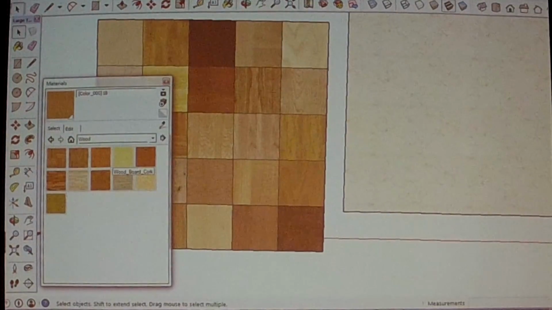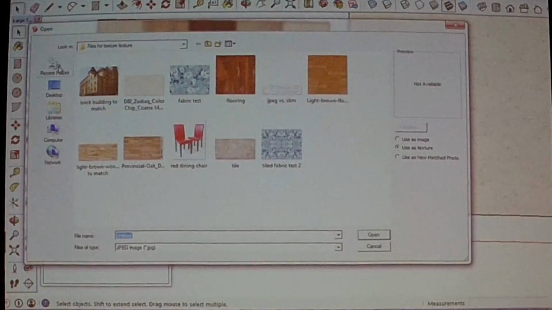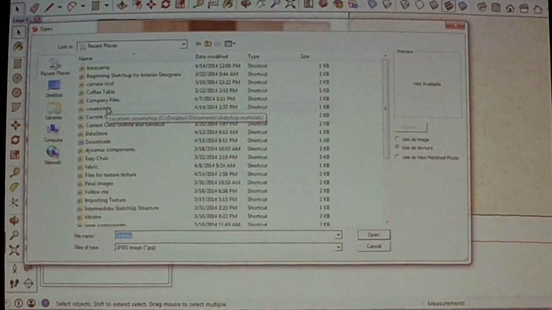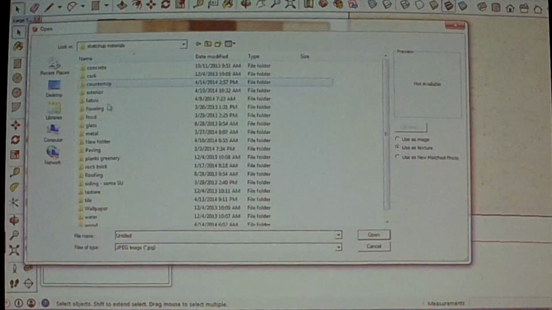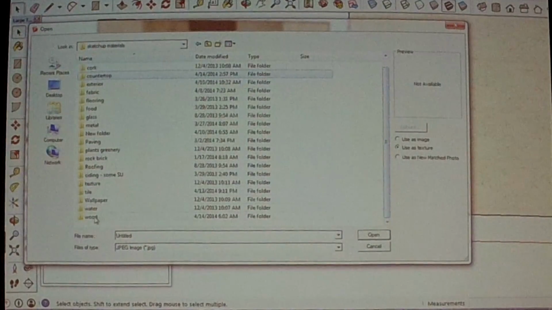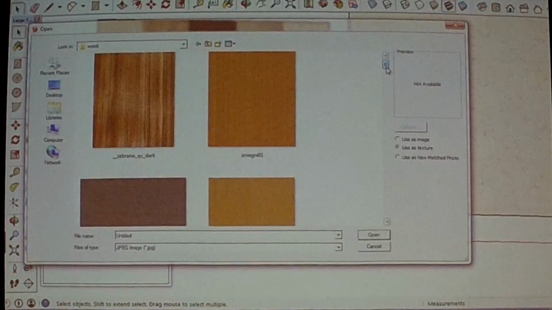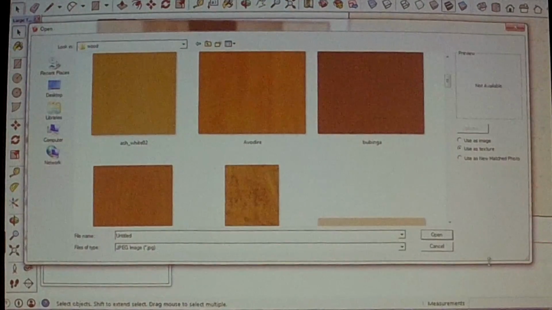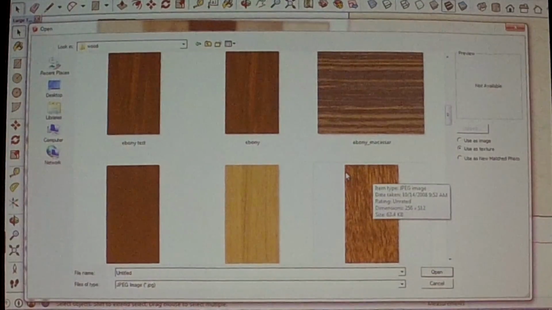But if I have my wood instead in my own directory system, I'm just going to go backwards to get there. I can have these be extra large icons. I can have the name of the wood right there with them. And for me, it's just a lot easier to quickly look at and evaluate materials this way than to look at those tiny little squares in the SketchUp boxes.